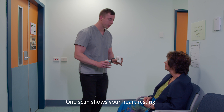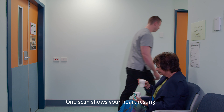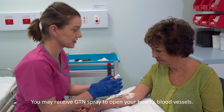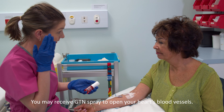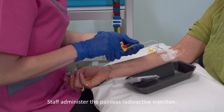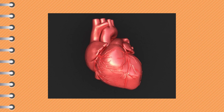At one appointment, we will look at your heart when you are relaxed and resting — this is called a rest scan. To help us get good images, we will consider giving you GTN spray, which is delivered under your tongue. This medication is known to open your heart's arteries or blood vessels. After a short wait, the technologist will place a small radioactive injection through the cannula placed in your arm. This injection is painless and shows us how well blood flows through your heart muscle, and allows us to take images of your heart.